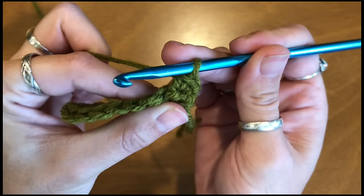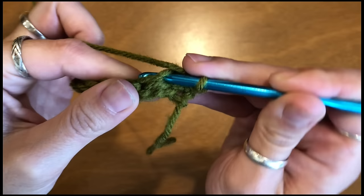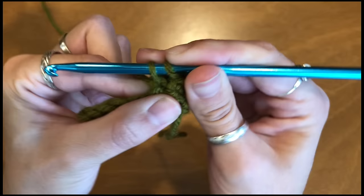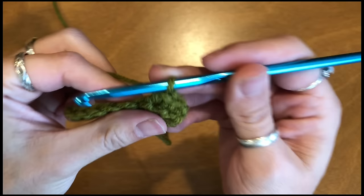To show you again, I'm going to insert my hook into the next stitch and pop it back out so that the post is resting on the front. Yarn over and pull through and finish my single crochet. And I'm going to do this for the entire row.